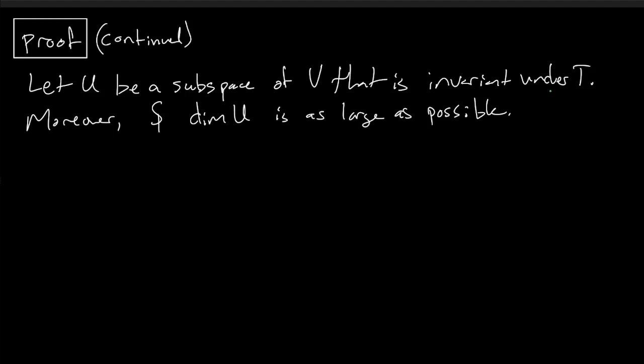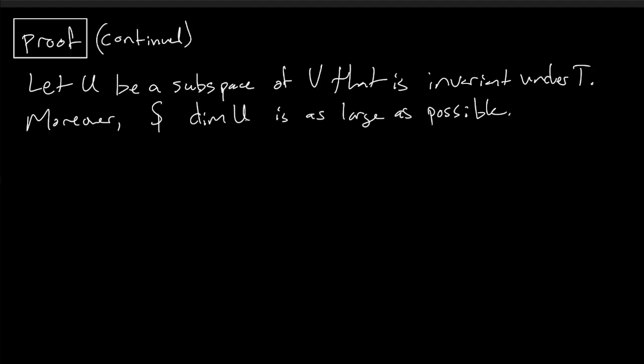Now here's what we're going to do. We're going to take it to be as large as possible. Since what we want to show is that the dimension of V, which remember, we're saying V is the null space of T squared plus BT plus CI, is even. So basically the gist of it is, well, actually I should be careful here. The gist of it is that the largest the dimension of U could be is V, since after all, T, an operator on V, has V as an invariant subspace.